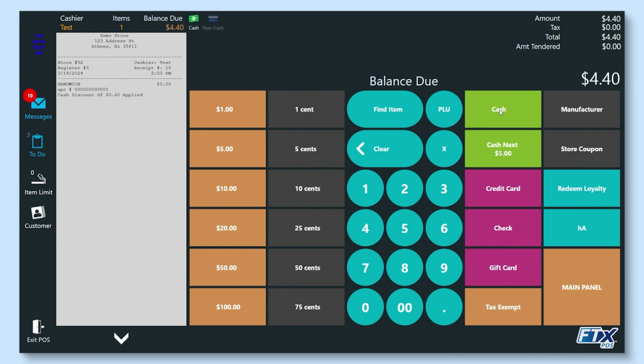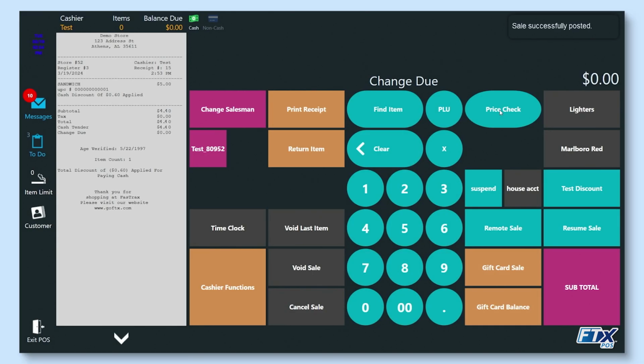now on the subtotal screen, this is where we have a list of all of our tender buttons. Depending on the tender that the customer is using to pay for the transaction, we will select the necessary tender. So for this example, we're going to use cash. If you click the cash button straight out, then it applies the exact amount as cash. And we just performed our first sale.